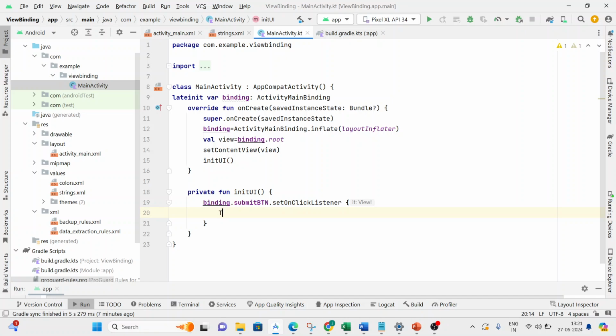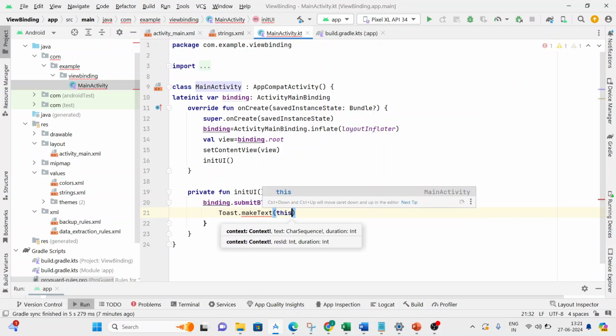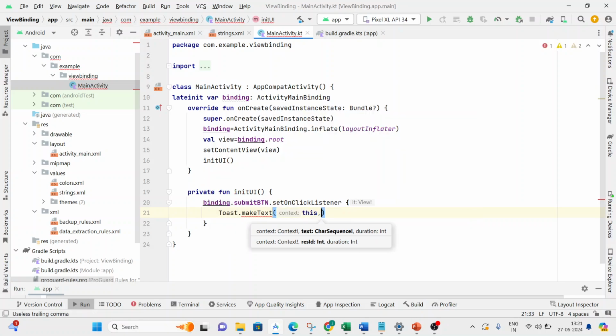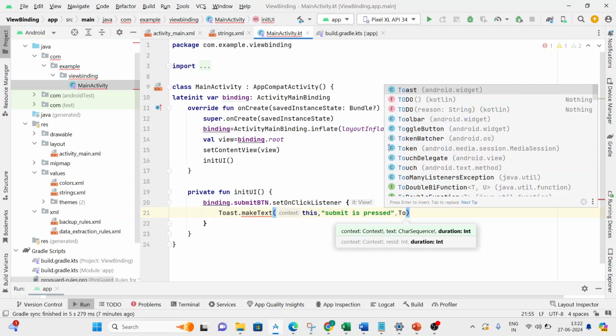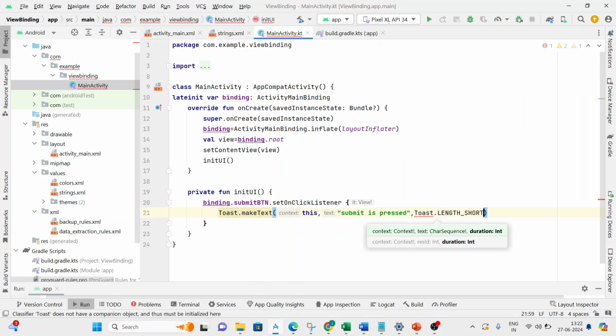Here I will show one message, Toast.makeText. It is asking for context, I will pass this, and here I will print one message, Submit is pressed, and it is asking for the length of the toast, Toast.LENGTH_SHORT.show.